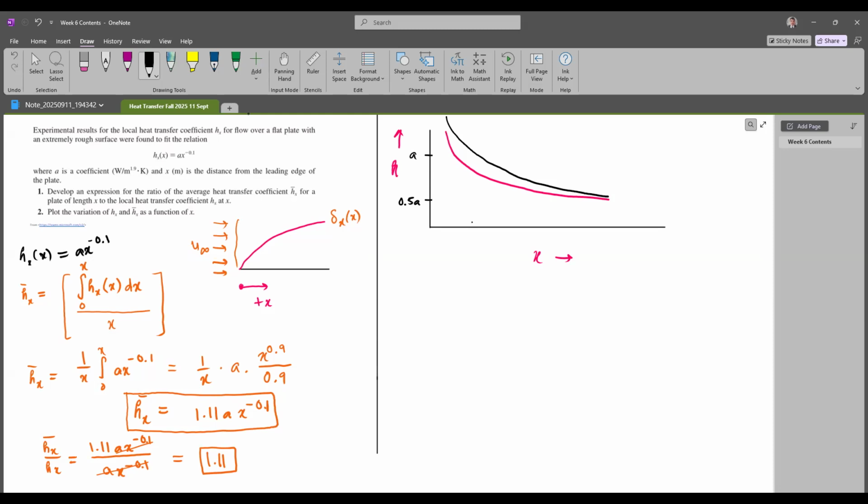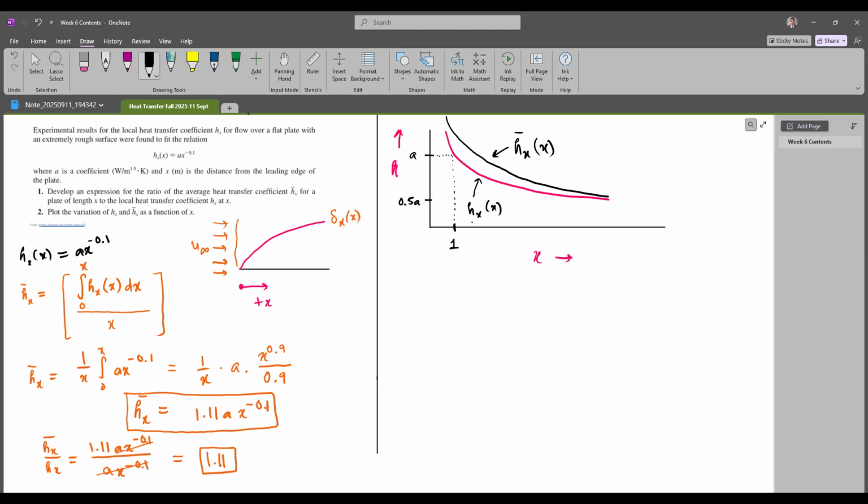hx is also 1. So hx is a, right? So I think this point is what is going to be 1. At x equal to 1, we are going to get hx. So this bottom curve is of hx as a function of x, and this upward curve is of hx bar, right? Which is also a function of x. And then you can have multiple curves like this. So that's, I think, problem one is done.